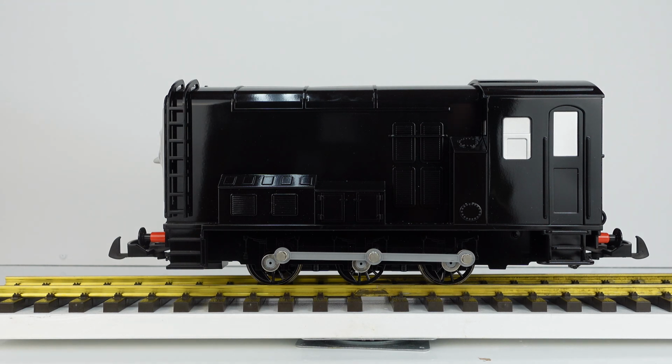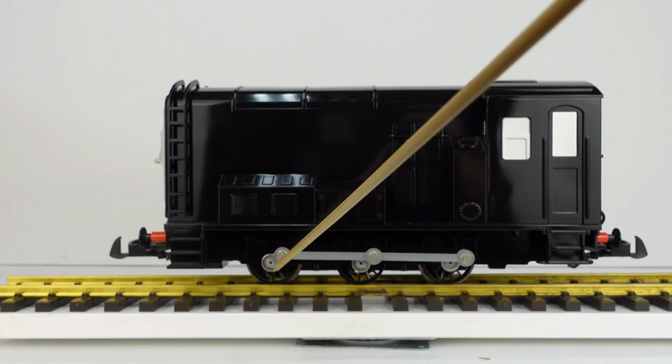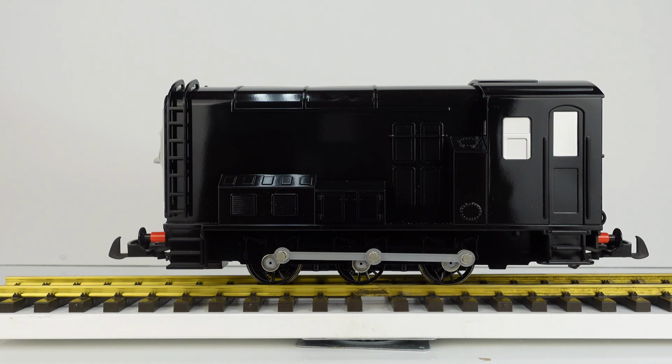Alright, so this side of Devious Diesel here is identical to the opposite side. So you've got your step, your cab with the door, then the fake windows there, and then your little features here, the same utility boxes and stuff hanging off the side of the hood here, some vent work, and then again that strapping or that panel work there across the top of the roof, ladder, and a step down there. And of course you've got your 3 drive wheels on this side with the linkage. So not too much new on this side here to talk about, so we'll give it another turn.